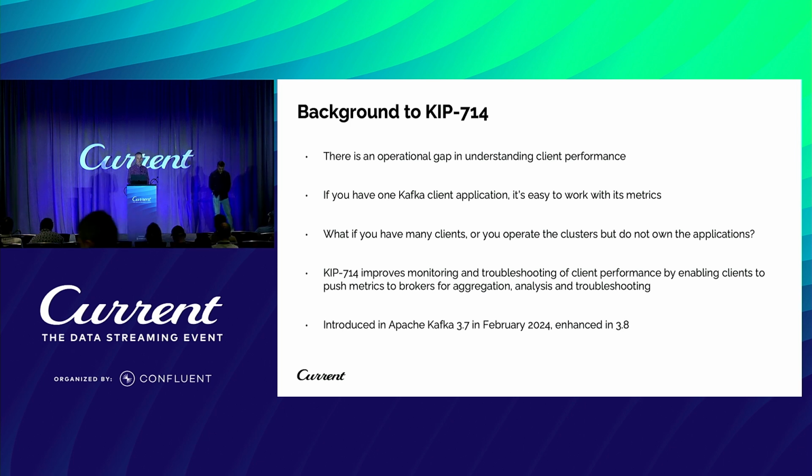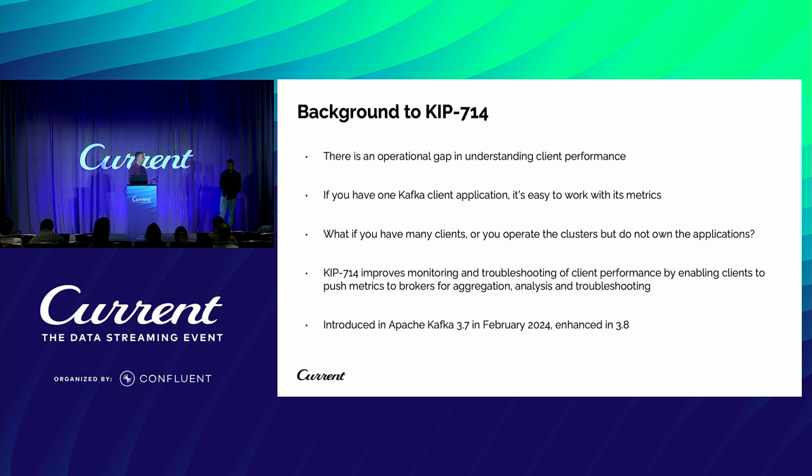It's about centralizing the client metrics so they can be analyzed and correlated with the broker metrics in order to troubleshoot. If you've got a single Kafka client application, you don't need this KIP, right? It's not worth it, because you can access the metrics directly. But if you have 10 of them, 100 of them, 100,000 of them, you probably do need this KIP.